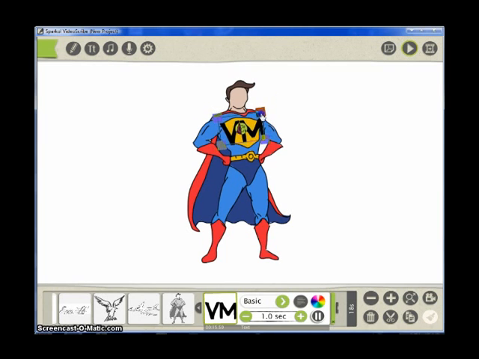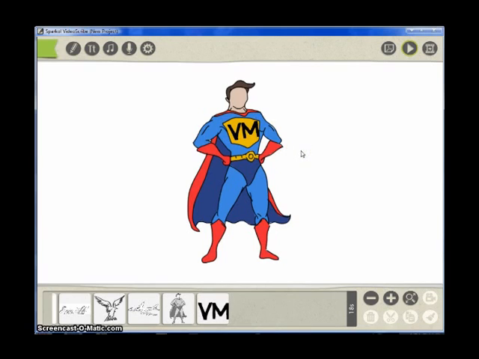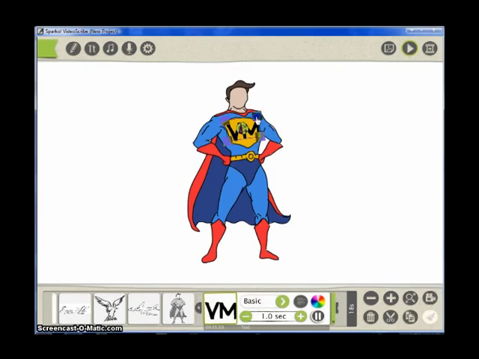Then I can decrease the size of it and move it and see how that looks. Maybe decrease the size a little bit more. Again, try to adjust it in the center as well as I can.